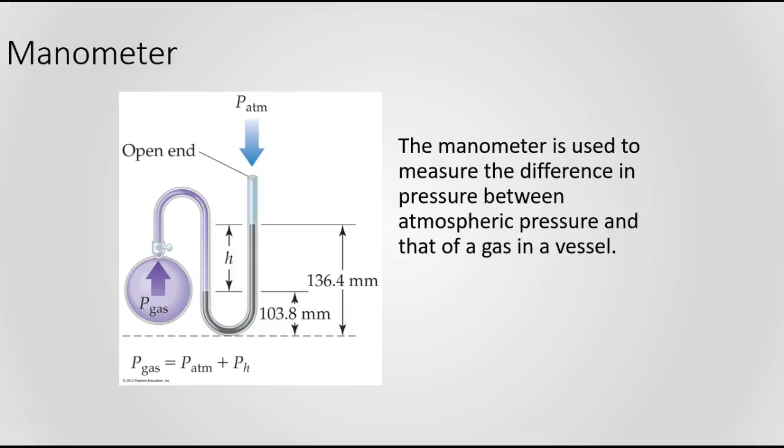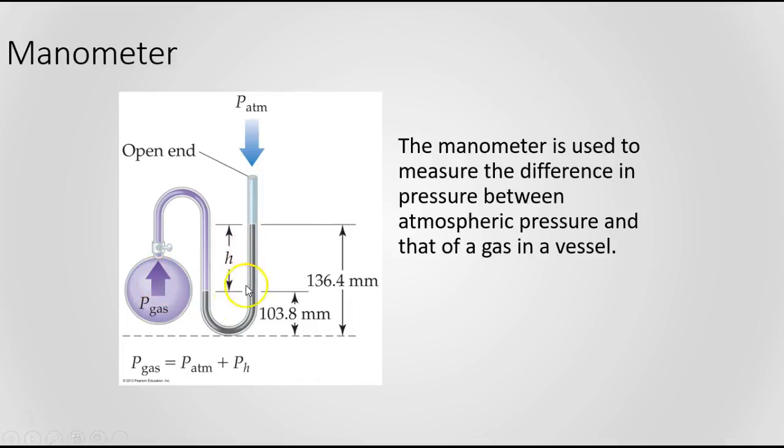Another thing: sometimes there are random questions regarding manometers that come up. Usually we use pressure gauges and pressure sensors, but this is kind of an old school apparatus that conceptually I think is good to look at. If we have a gas that's trapped in a container and it's open to the atmosphere, the difference in the heights of the mercury in this U tube is going to be the pressure difference. It's like the opposite of a tug of war, it's a push of war.